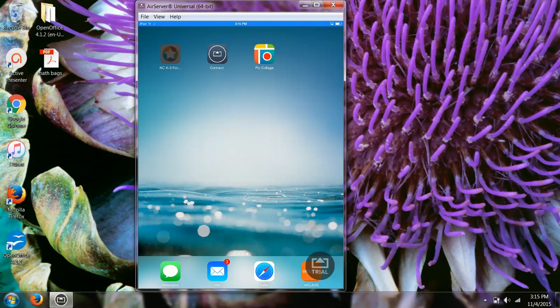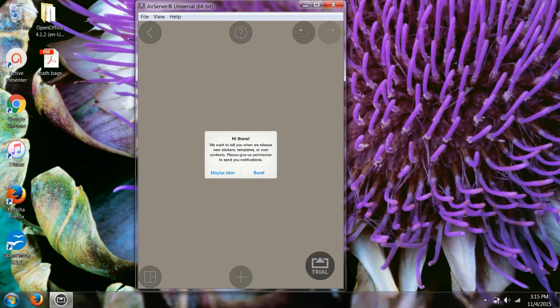Hi there, I'm going to do a little app smashing and show you how you can use Pic Collage to create a new photo album of words to use with the Osmo. So the first thing you need to do is download Pic Collage, which I believe is a free app, onto your iPad. And now I'm going to mirror that onto the screen so you can see my iPad, and I'm going to open up Pic Collage.